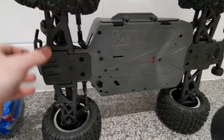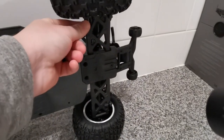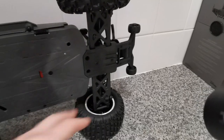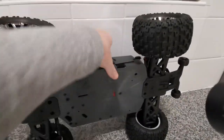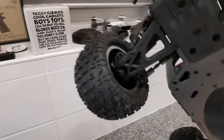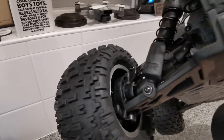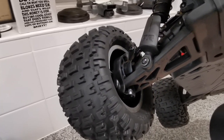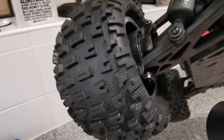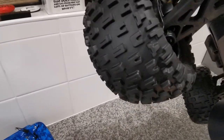The suspension arms are chunky and very, very tough plastic by the feel of it, so can't see them breaking anytime soon. And one other thing I quickly want to show you, look at the size. Hopefully you can see this, guys. Let me try and get a better view for you, because these are massive. Look at the size of those steering hubs on that. That's huge. That's probably 2.5 inches of steering hub there. That's insane. So that should be very strong.